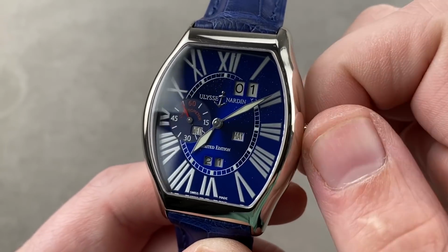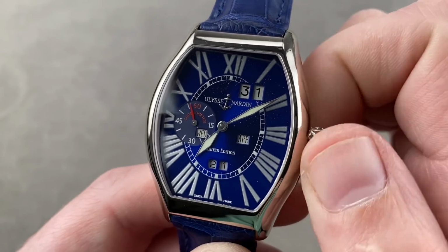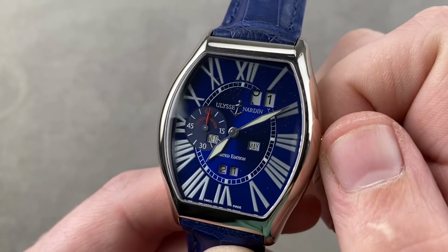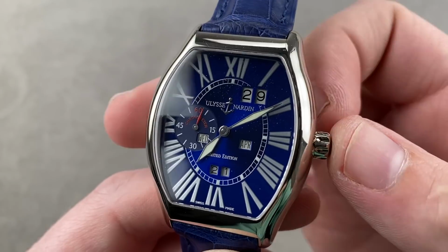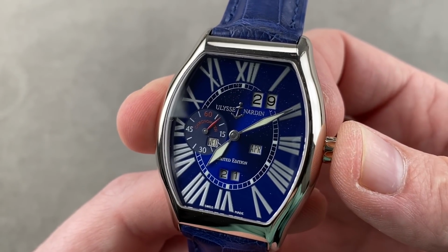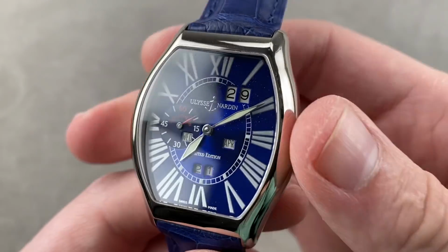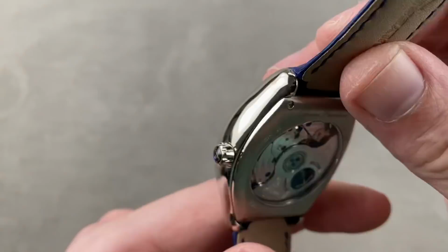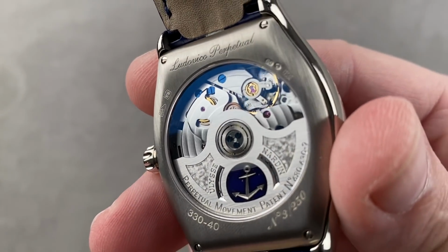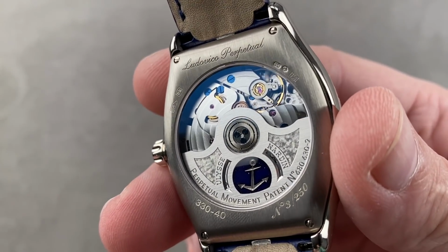Take a look at the month of May. See how I'm setting forward and backwards across months? Very few perpetual calendars can do this. This is one of the most user-friendly perpetual calendars you will encounter. Big date, day, month, even the year. And yes, remember, it's a chronometer. Underneath the caseback, Ulysse Nardin caliber 33, distantly Le Mans based, but customized and decorated in-house.